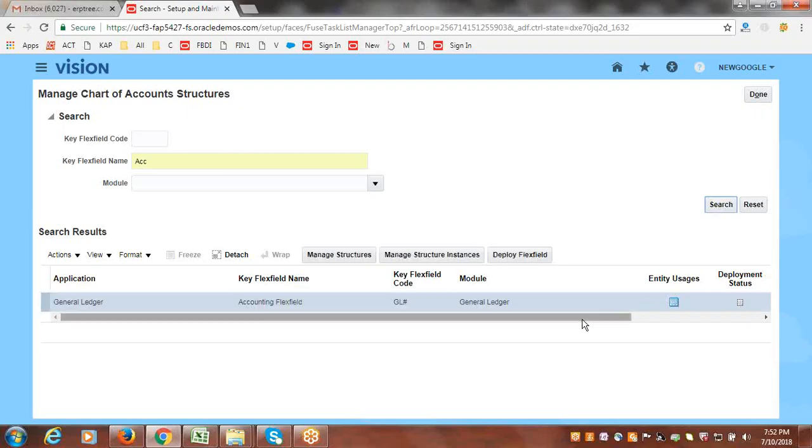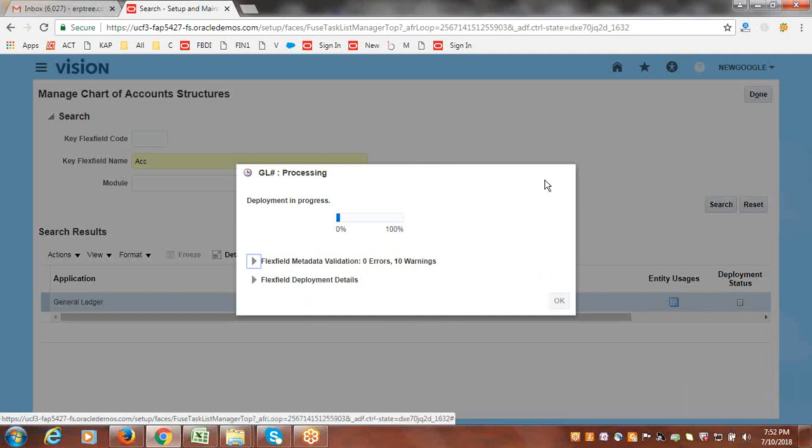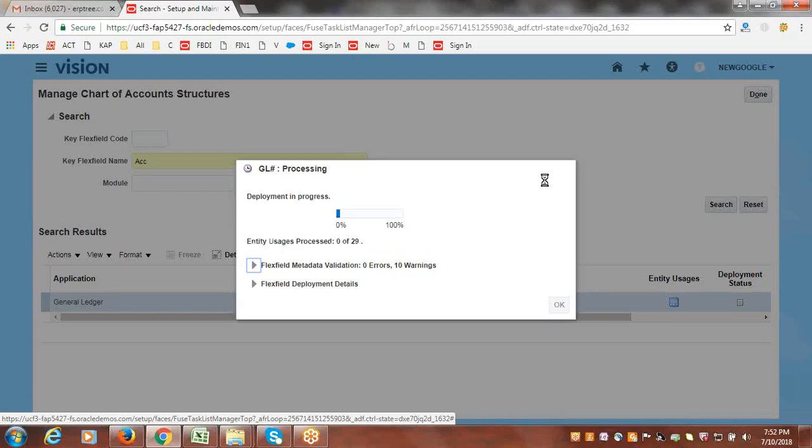So not deployed, because we created a SR. Whenever you create SR, the system will consider that there is some update, so you have to submit for a deployment, then it will work. It will take minimum 5 minutes, because within this instance we have many chart of account structures and instances. Okay, here we'll have a 5 minutes break and we'll continue. Meantime, I'll be stopping the recording also.